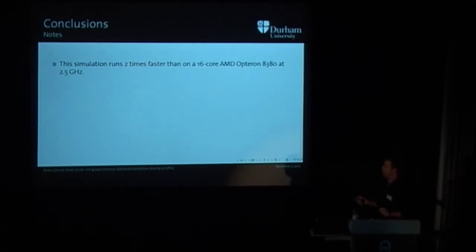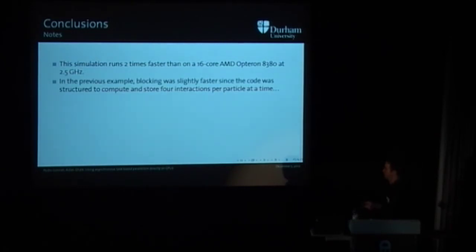This is a very important piece for me because everybody's been talking about the ratio of just flops in general, flops per watt. I'm interested in flops per dollar. I'm originally from a third world country, so these things are important to us. This code, as it's shown here for this example, is 2 times faster than a 16-core cluster node. It's an AMD Opteron 8380 running at 2.5 gigahertz. It's 2 times faster, you can say, but it's also 10 times cheaper. So that's a factor of 20 in bang per buck that you're getting there. I don't know how many watts, but this is cheap high-performance computing for the masses.